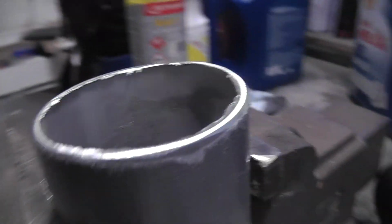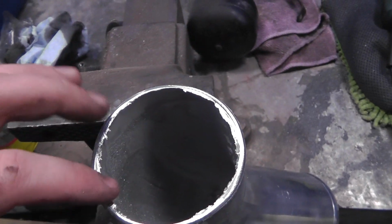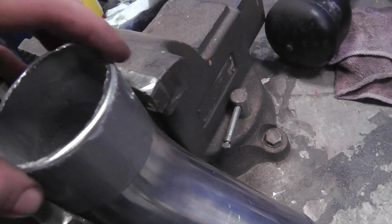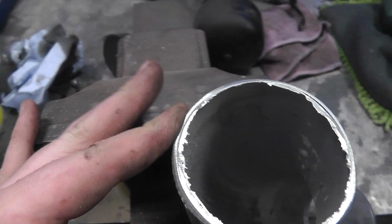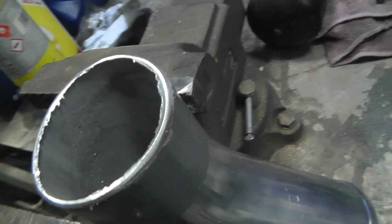Looking way better. So the only thing I want to do now is just get the round edged file and go around the inside of that. This is going to be the actual surface where the pipe goes over. So you want these edges to be nice and smooth, so you don't tear anything. Yeah, it's looking pretty good.